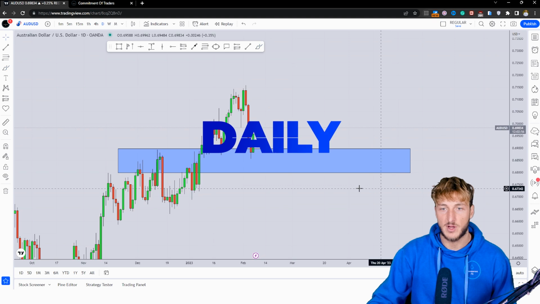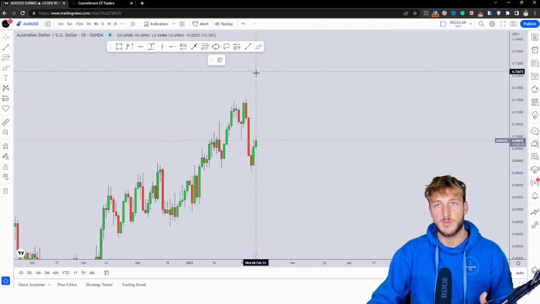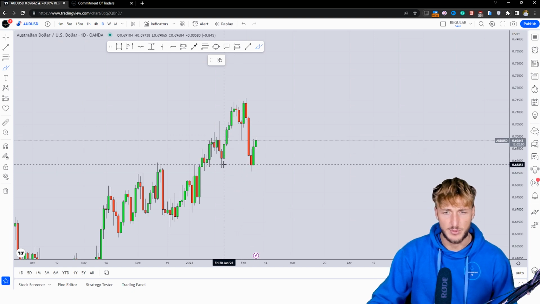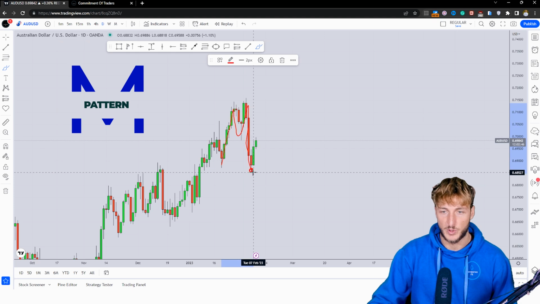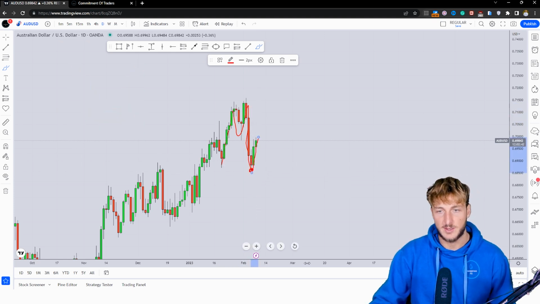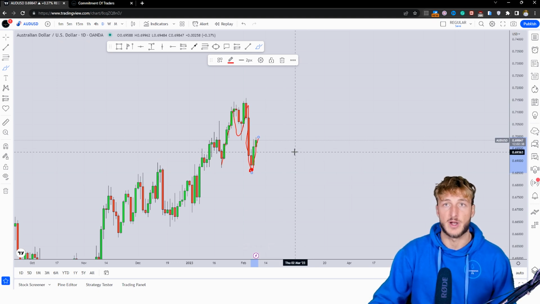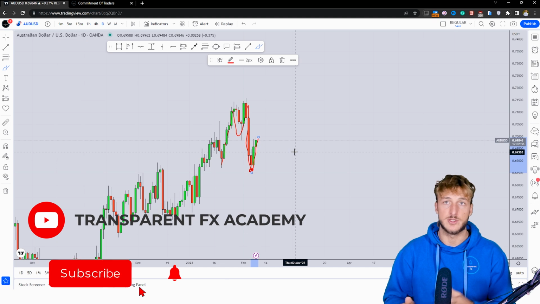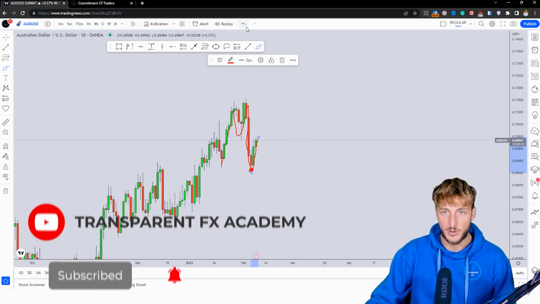Dropping down on the daily time frame, what do we have? Now, from a daily perspective, first of all, I did speak about AUD USD a couple of days ago, when the market, after the creation of this M pattern, was here, and I explained all the reasons for which from here we expected the market to create this rejection to the upside. And in fact, that is exactly what the market did. And by the way, I will link in the description that previous analysis, so you can go and check it out for more free education.